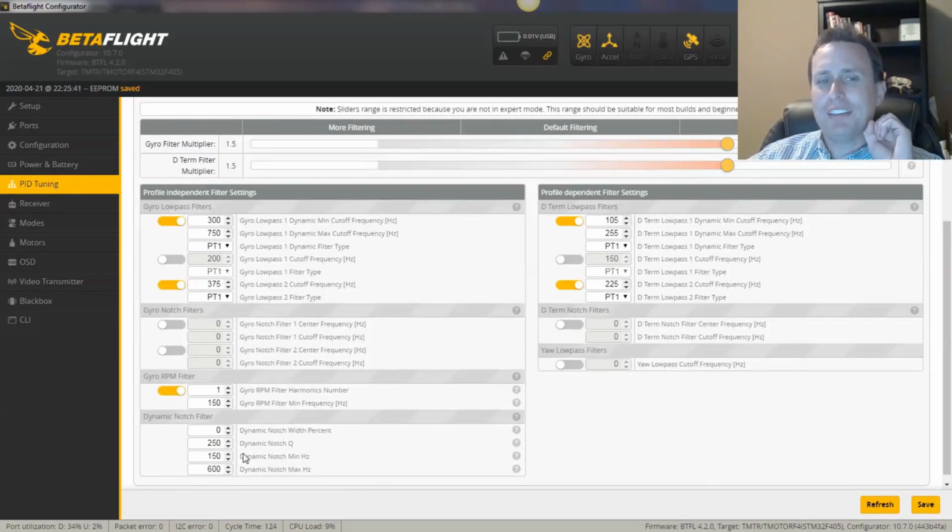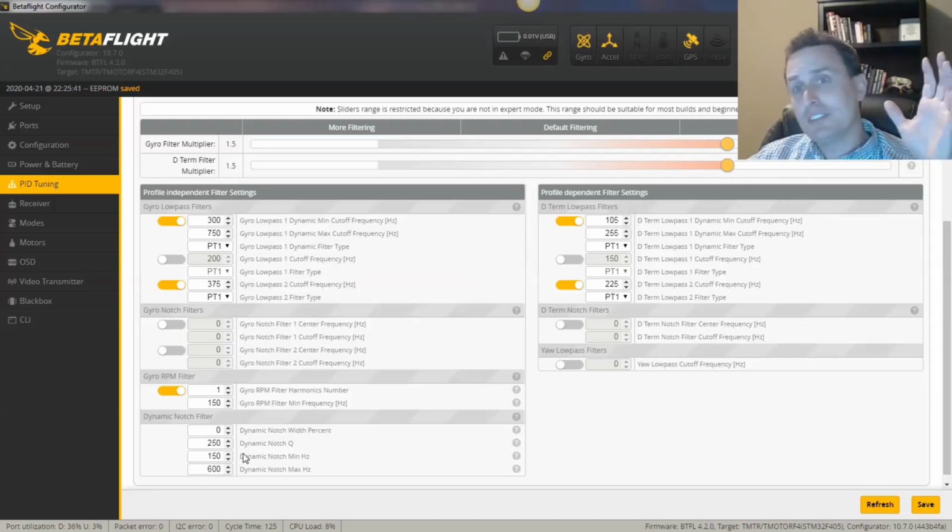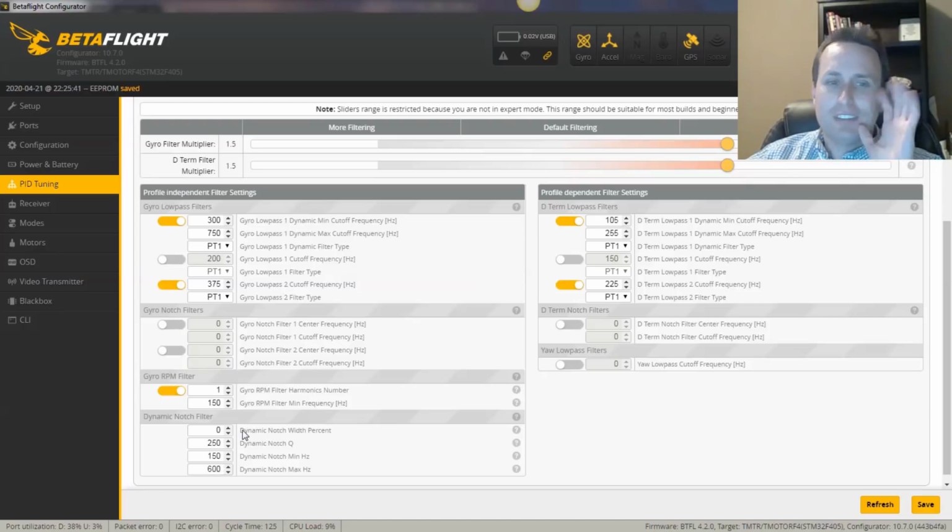But before I do that, I just love that safety net, knowing that if I get a beat up prop or something goes janky that causes some sort of huge harmonic, in addition to the RPM filters, that dynamic notch will go and jump on that sucker and help me out. So I'm going to leave that for now, but I am going to go to the CLI.